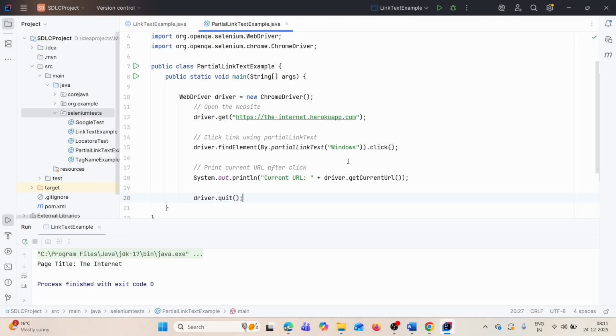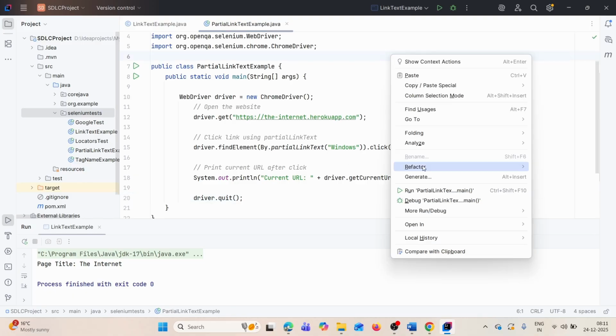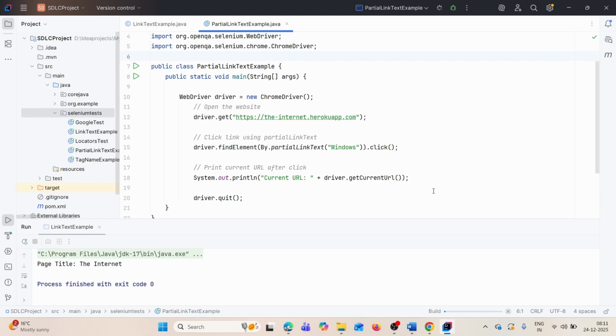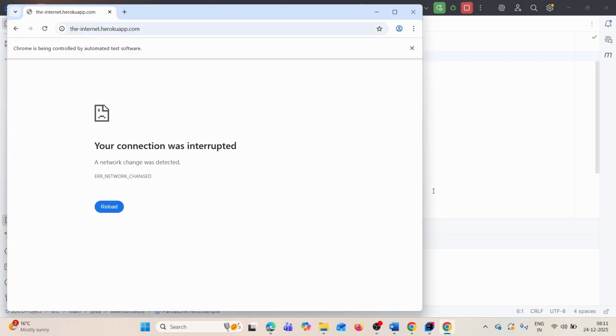Okay, so let's run this and we'll see the result. It will open the Chrome driver. Perfect. Then what happens? Connection was interrupted. Why? One minute.